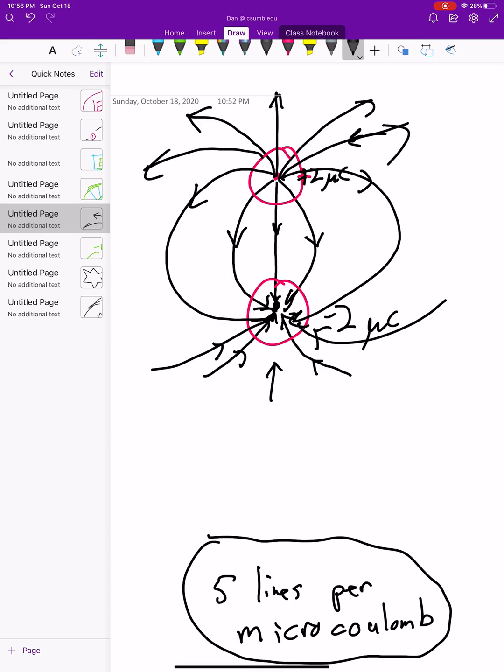This almost looks like a pumpkin in there, but that's just the way the shape of the lines goes. But what we could ask then is, where's the electric field strongest? Well, it's going to be strongest close to the charge here, where the density is greater. It's also going to be really strong here. Near both charges, you're going to have a strong electric field. All right. So this is the example of a dipole, but with twice the charge, as I showed you in the previous case, and what the electric field configuration would look like for that dipole. All right, enough for this video.